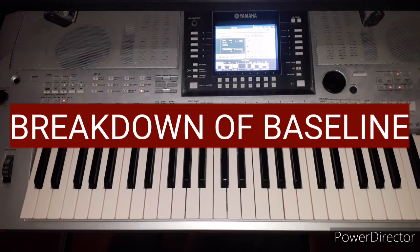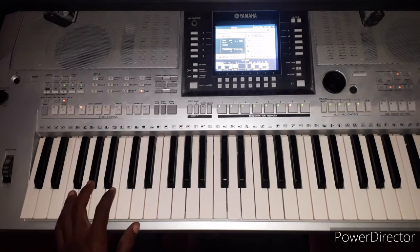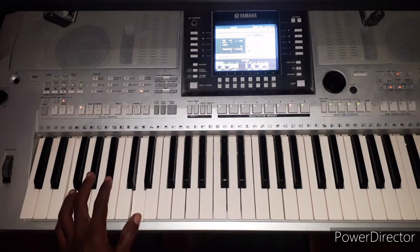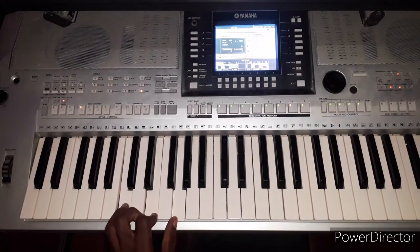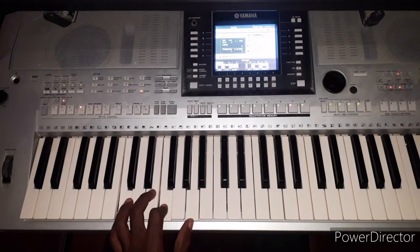Okay, so now let's quickly look at the breakdown of the bass line. So the chords used are, then fa, then do, then your T also. So I'm going to play it slowly, slowly.